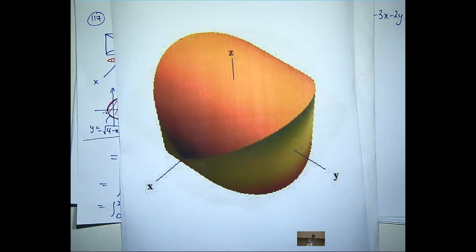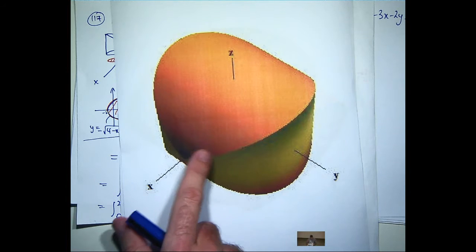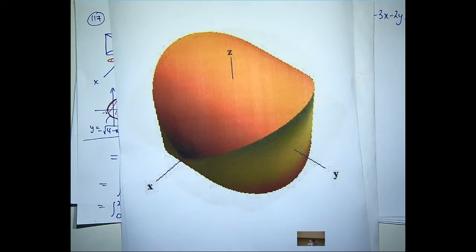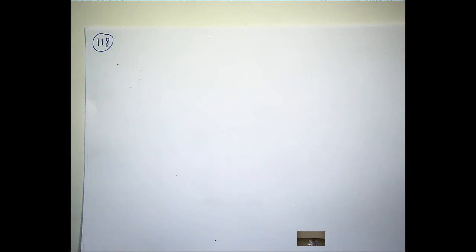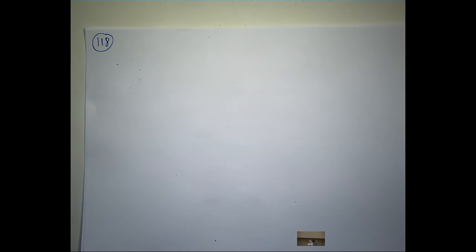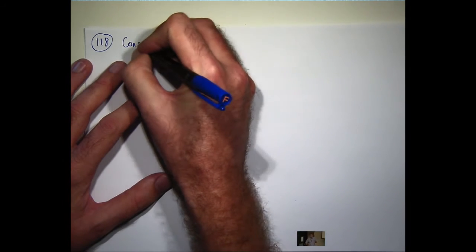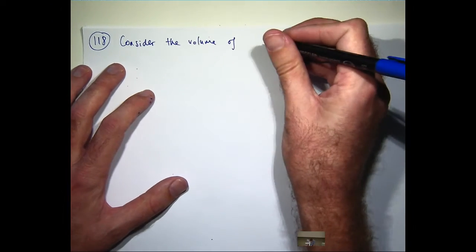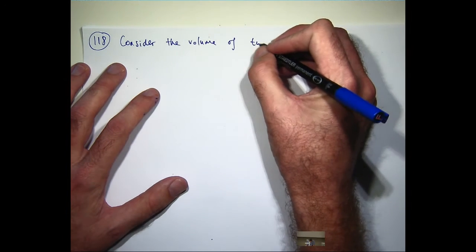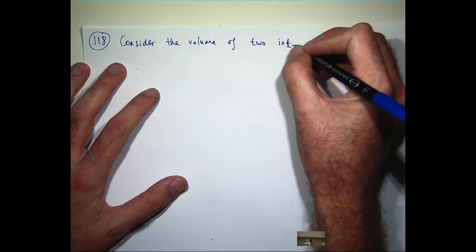I can't draw quite as good a picture as that, so that's why I've prepared it earlier. But let's go and have a look at how you solve this problem. What I'm going to do is, I'm going to cheat a bit. I'm just going to draw the two cylinders separately.